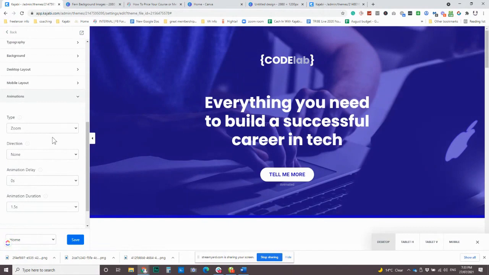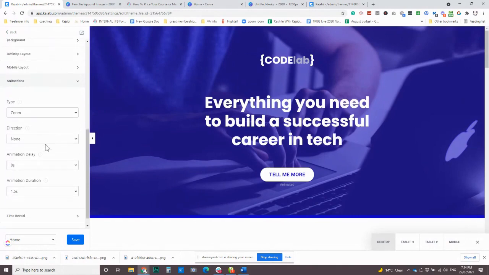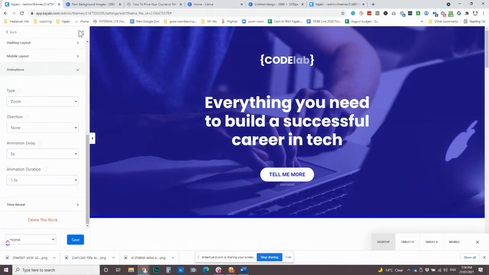One of the reasons why playing around with Kajabi templates is pretty cool is when you see something on a page that you like, even if you don't like that style and you don't want to use that template, you can load it up into your account and see how the animations have been made and how it does the cool things on the page. And you can go into the settings and be like, oh, okay, that's how that's done. And I'll just give you an example. Hopefully this will work.